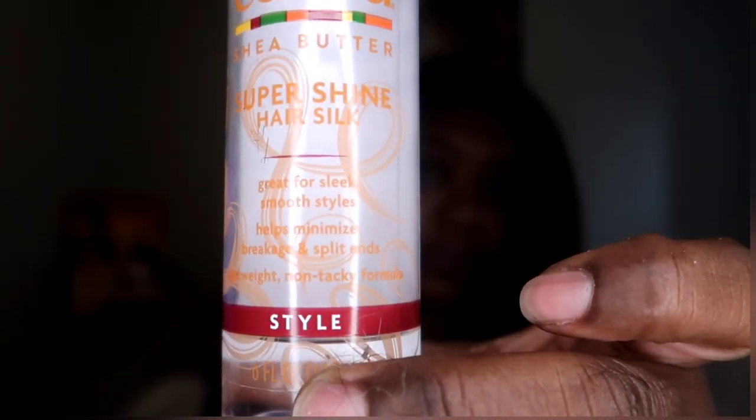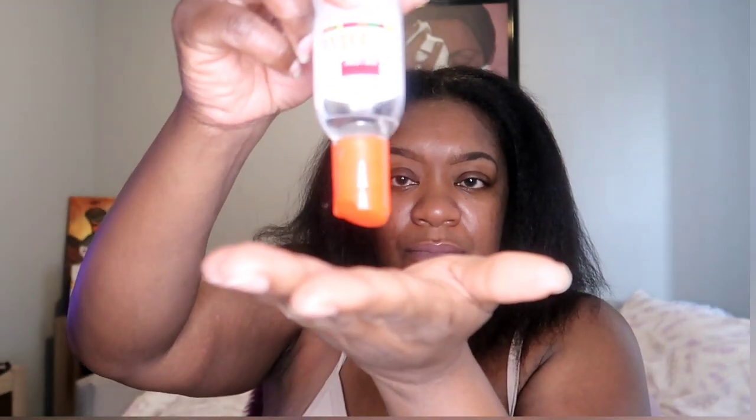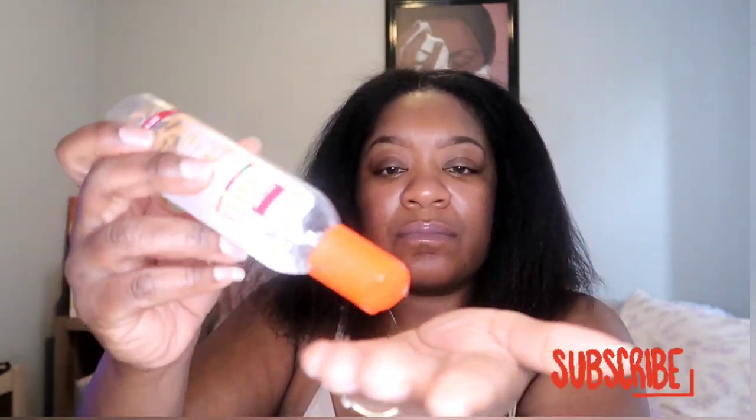Once we are done blow drying, I am going to go in with something that is becoming one of my favorite oils. It is the Cantu Hair Silk Oil. The reason why I like this, guys, is because it is very inexpensive and it does the job. Sure, you can go out and buy your Chi and your other expensive bio silk hair oils, but this super shine hair silk oil does the trick for at home.